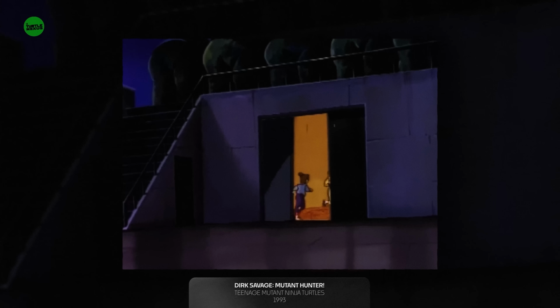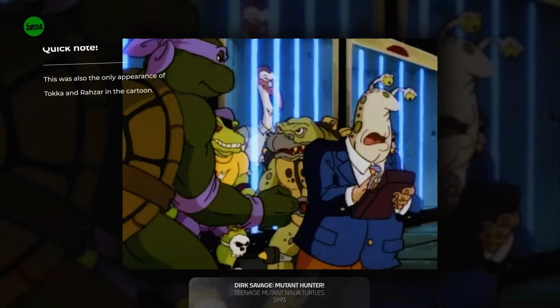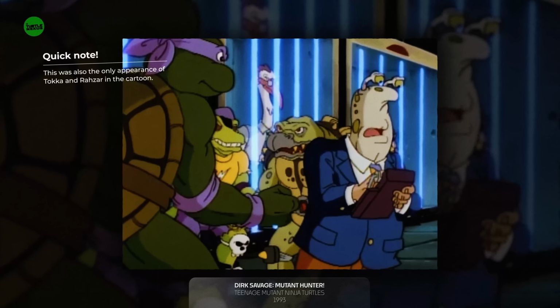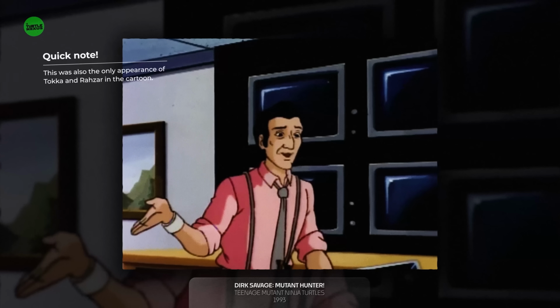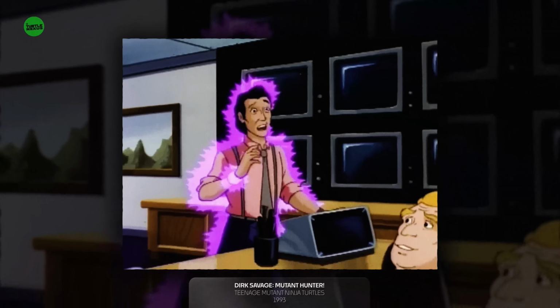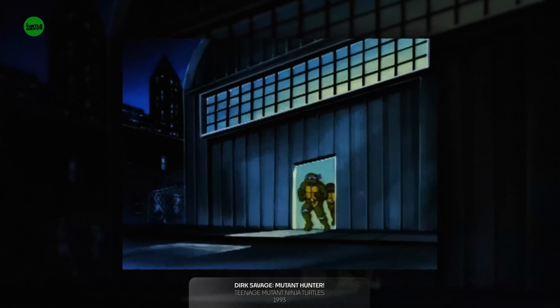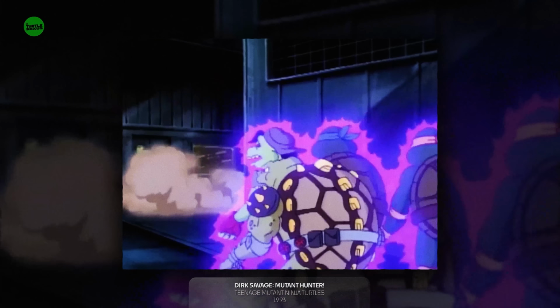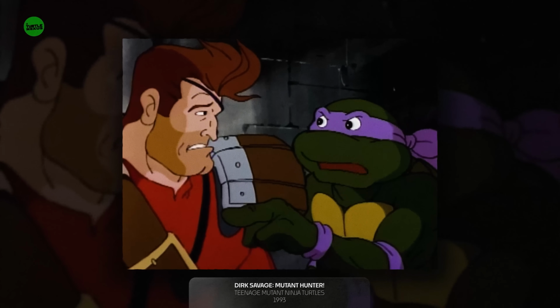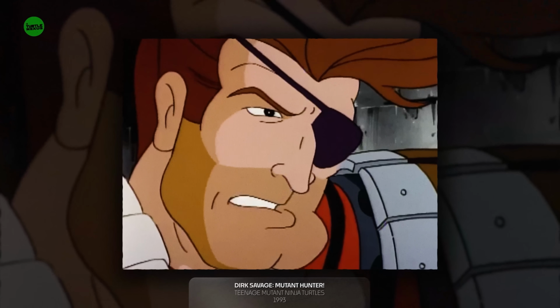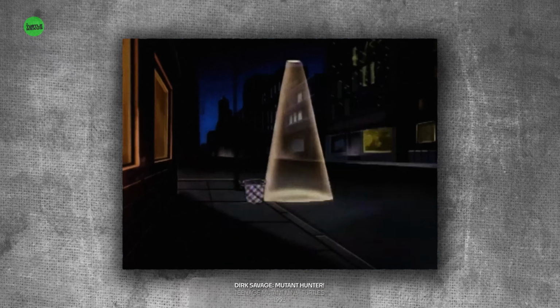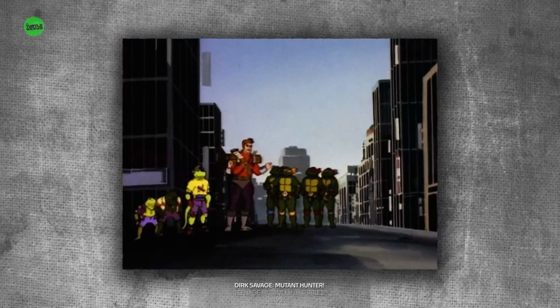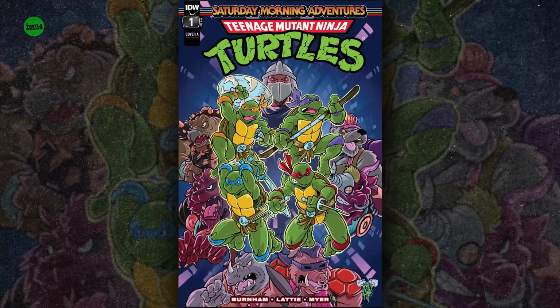A.J. Howard's plan ended up being even bigger. He was a mutant tricking humans into wearing a bracelet that would allow him to control them. Unfortunately, he already had mutants under his control, including the good guys, so it was up to Raph and Donnie to convince Dirk Savage to help them take down his boss and free the mutants. After the turtles saved the day, everything went back to normal, and we never saw Mondo again in the show.